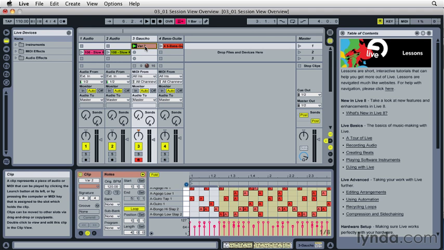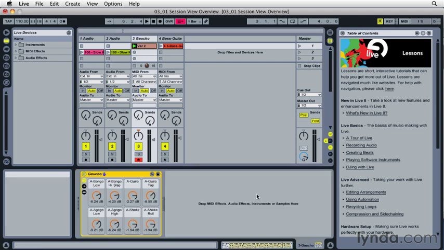If I click on a clip, I'll see the details of that clip showing down here in the Details area. Now, since I've got a MIDI clip selected, I can see MIDI note blobs here in the MIDI note editor. If I click on the device view here, I'll see the device chain that is part of that particular MIDI clip. And I've only got one thing happening at this time.